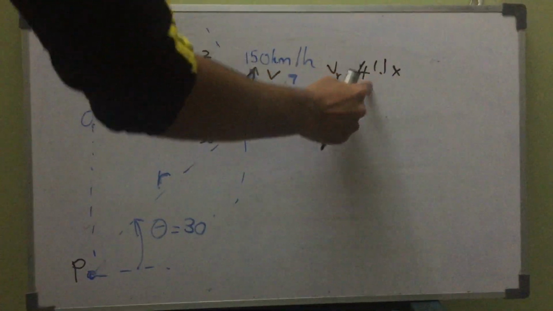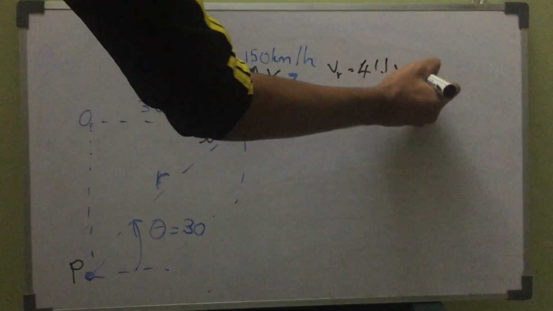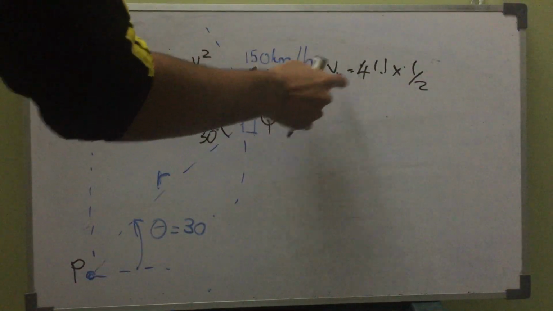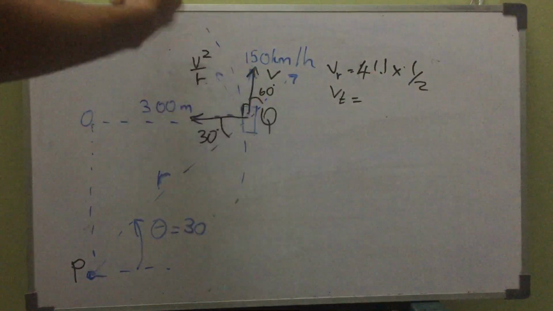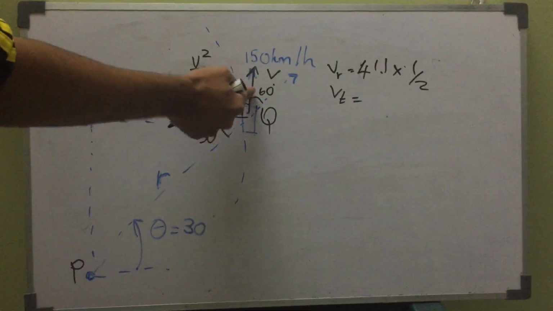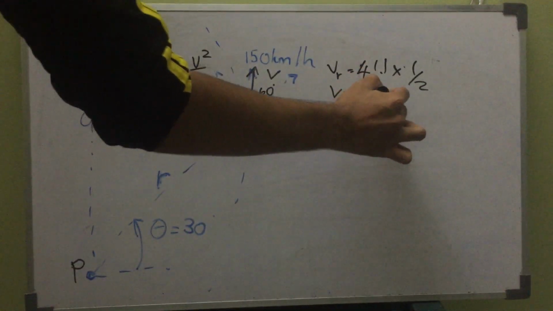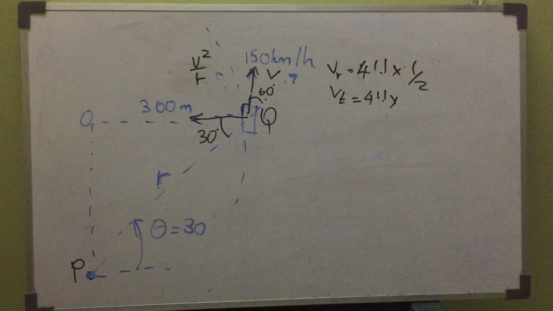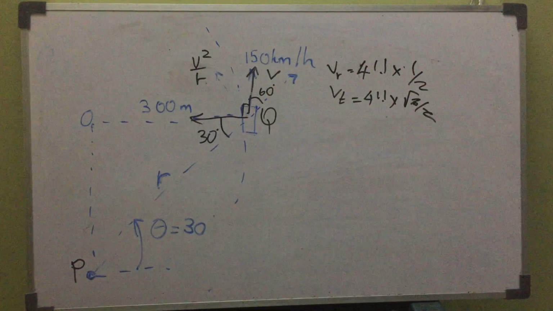Okay, I'm going to put this velocity 41.1 into cos 60. We all know the value is half. So we can directly tell in the radial direction this velocity would be this value. As well as we can directly tell the value of VT in the transverse direction from the PQ axis. It would be V cos 30 degrees, so V cos 30. So 41.1. If there is any mistake, don't bother, just comment below. I will also check that. Yes, root 3 by 2.